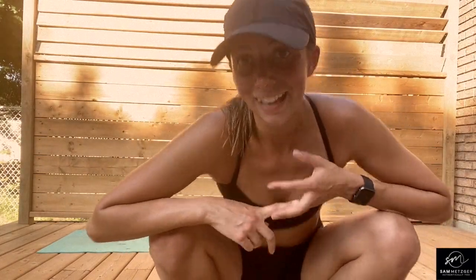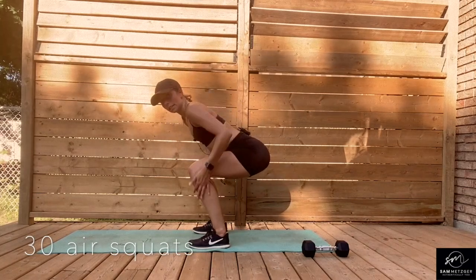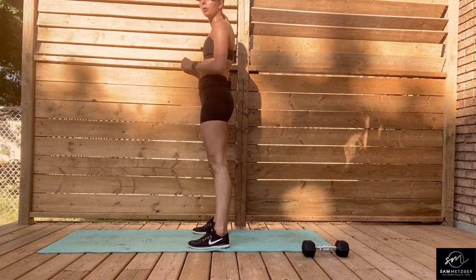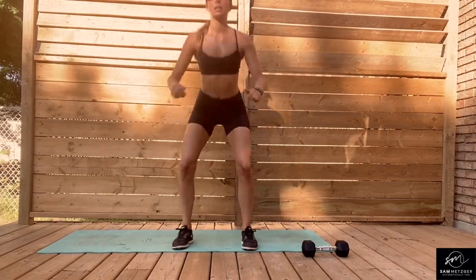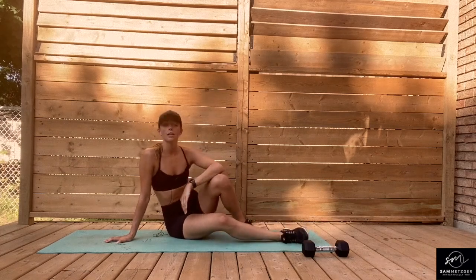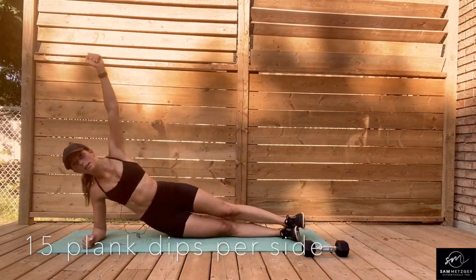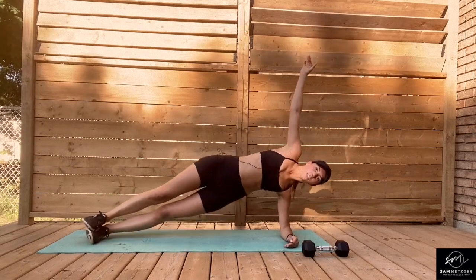And we're going to do 30 air squats. Make sure you're coming down with your legs at a 90-degree angle — your knees and toes are parallel, your butt is back, and your back is straight. You're not pushing those knees forward; I want you to really focus on guiding your butt behind you so that your knees are parallel. Then we're going to finish off with side plank dips — keeping in fashion with our 30s, we're going to do 15 each side, so 30 plank dips total. Arm up, legs up, arm at 90 degrees — put that hip down to the ground and back up 15 times, then rotate and do the other side.